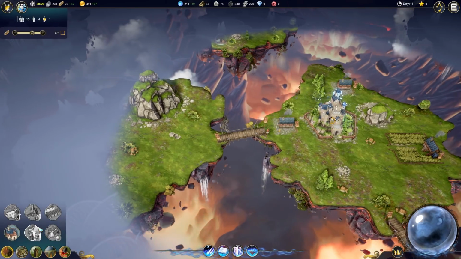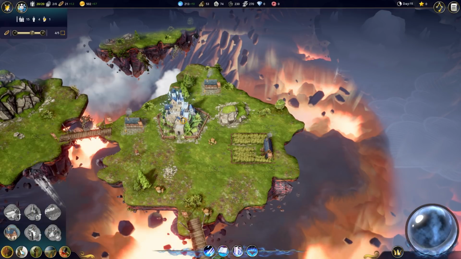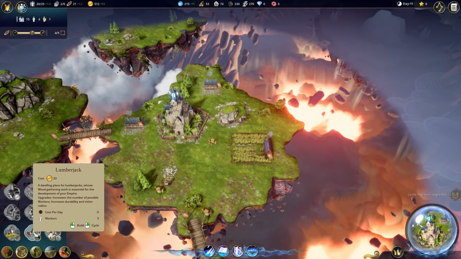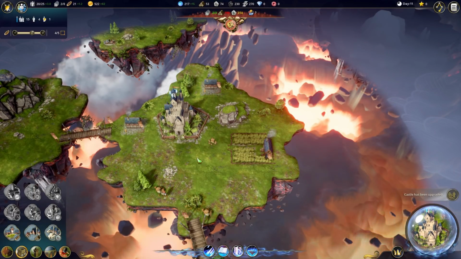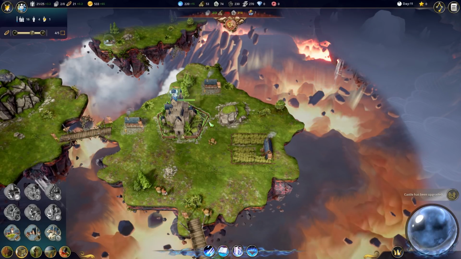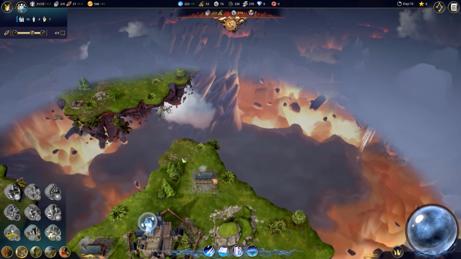Let's see if we've got... One thing we can do in a minute, once we have enough, is we can make a mill. But to do that, we're going to need wood and stone. So, we're going to need a lumberjack. So one thing to do here is to have a look at the top. You can see up there, but it only shows up when I'm hovered over the island. But I can see that there's like 195 wood here, but there's really good stone.